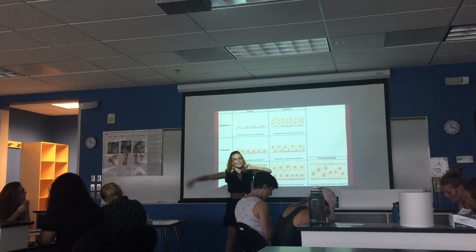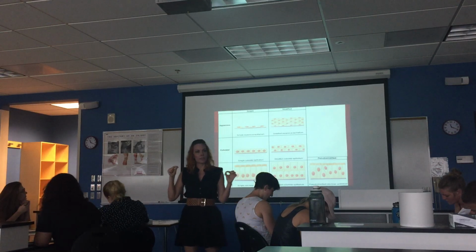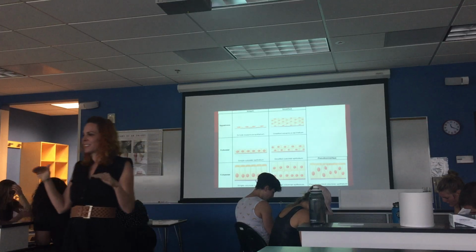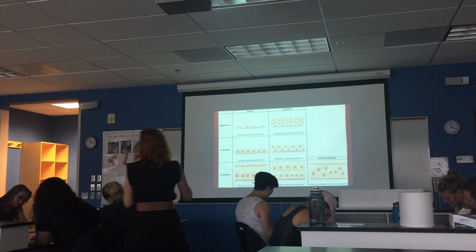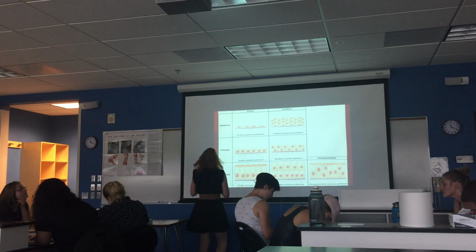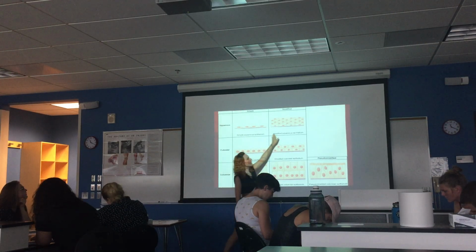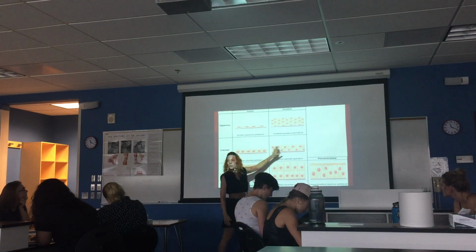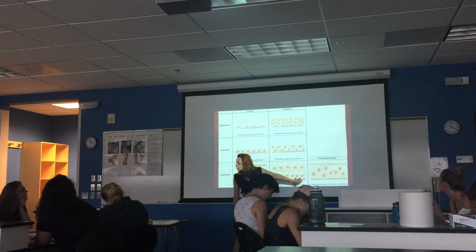Then we can have either simple, which means there's only one cell layer thick of that cell type, or we can have stratified. Strata means layers. So stratified means there's more than one cell layer. Can be hundreds, or it could just be two. Okay? So that means we can have simple squamous epithelial tissue, and we can have stratified squamous epithelial tissue. We can have simple cuboidal epithelial tissue and stratified cuboidal. We can have simple columnar and stratified columnar.